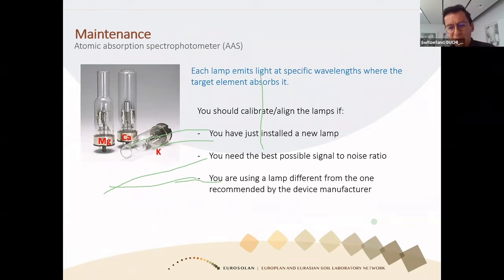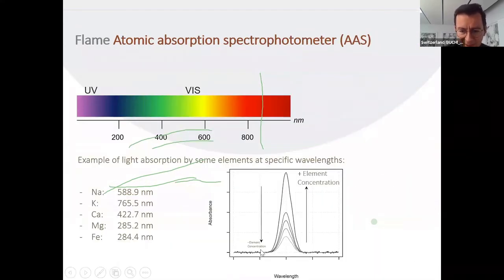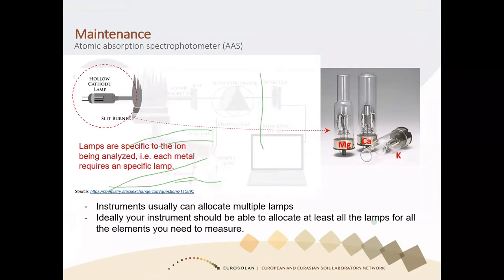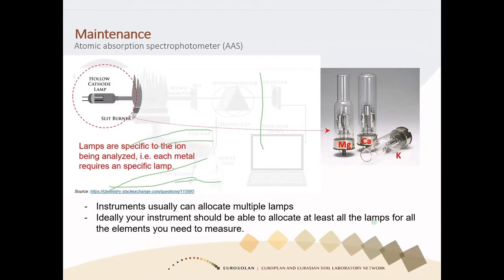You need to get the best possible signal to noise ratio. Basically, these signals here are not noisy, but very smooth. If you get noise here, it's because your lamp is not properly aligned, or perhaps the burner is not properly aligned, but I think it is because the lamp is not properly aligned. Or the lamp can also be dirty. Sometimes dust keeps accumulating on those lamps, so you need to clean them properly. Sometimes when you manipulate the lamps, you put dirt on them, so you need to make sure that the lamps are really, really clean.